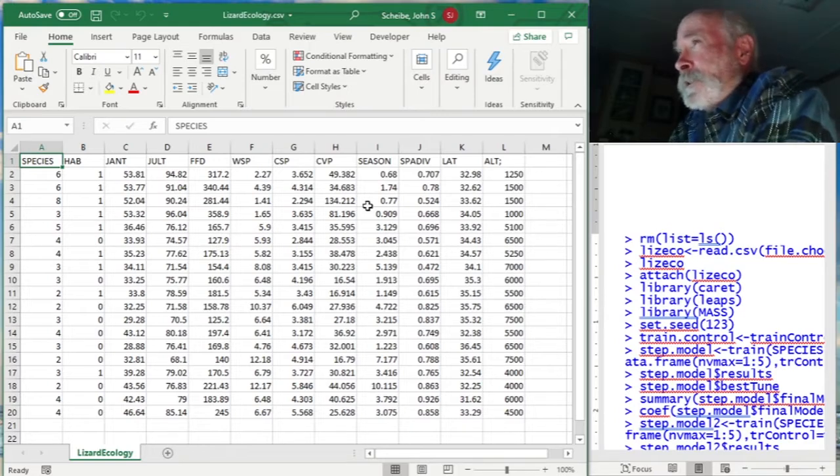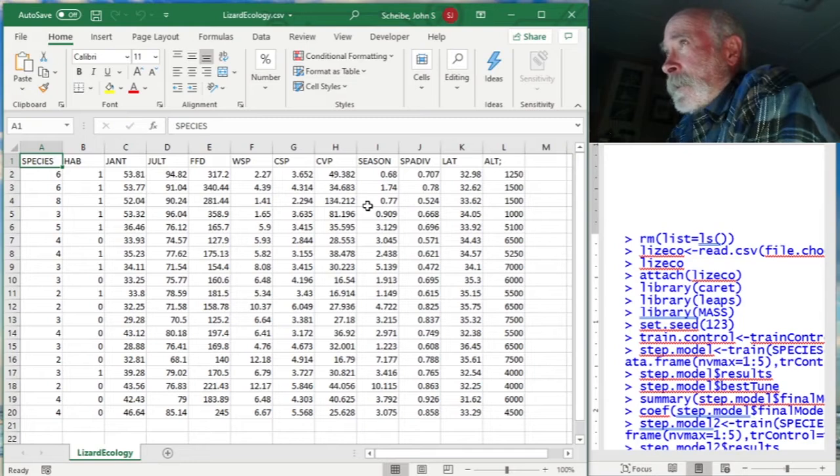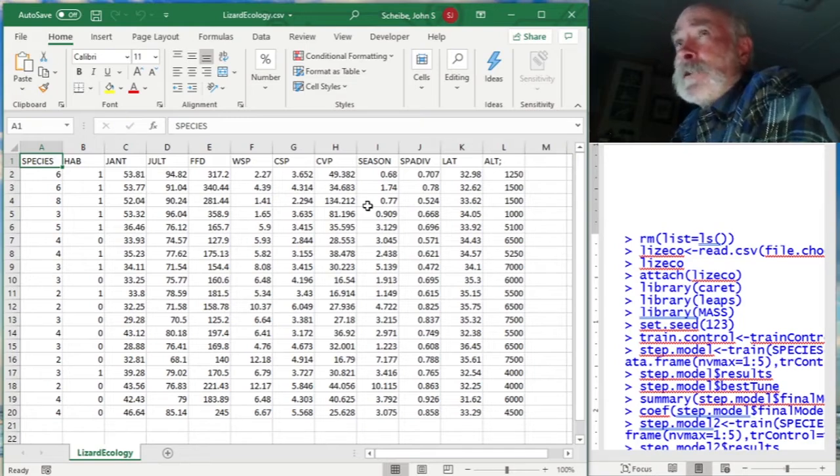Now, how do you decide which model is best? Well, again, there are two criteria. What is Mallow's p-statistic, and what is the ultimate coefficient of determination? There is something else that's important to look at, and that is, what are the p-values for the variables that are in the model?